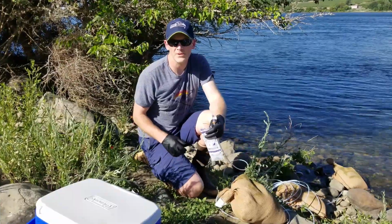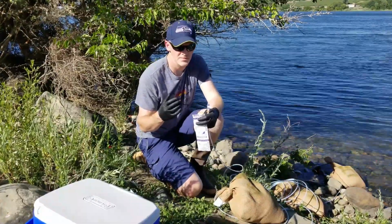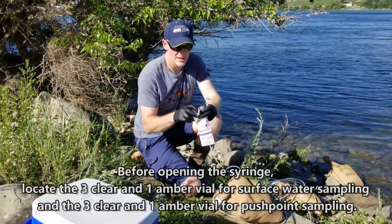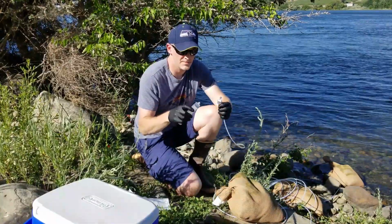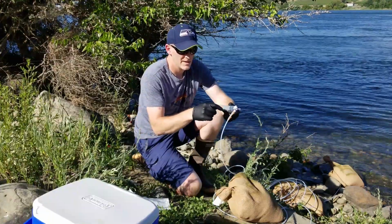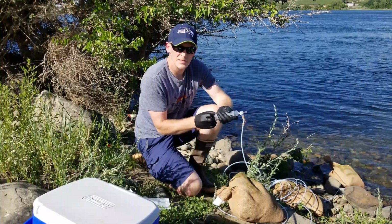When you're ready to sample, record the sampling time and your name on the hard copy data sheet, and put on a new pair of nitrile gloves to minimize contamination. Next thing you're going to do is get a new syringe and open that up. Take the syringe out without touching the outlet of the syringe. Attach it to the three-way valve. Just twists on. Now this is a three-way valve, so at this point you want the off pointing to this outlet here. We're going to sample the surface water first.